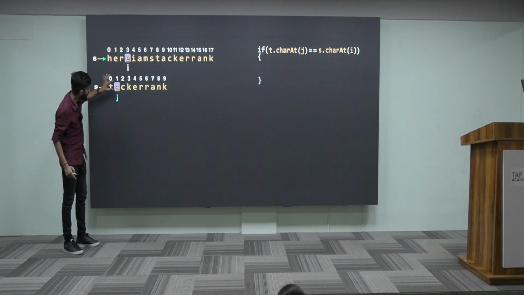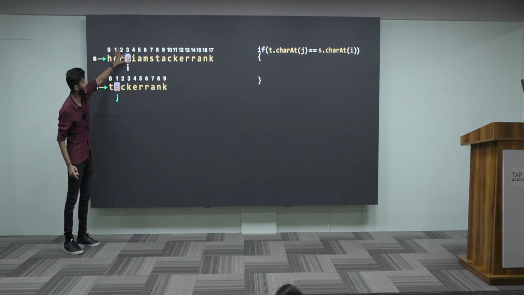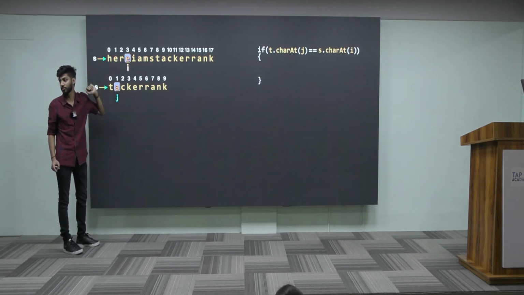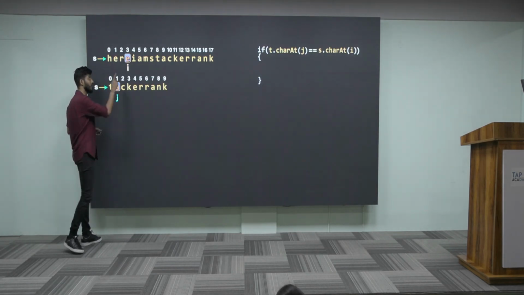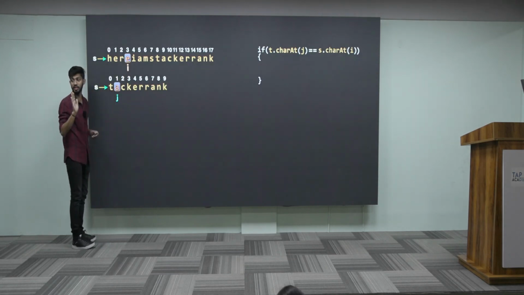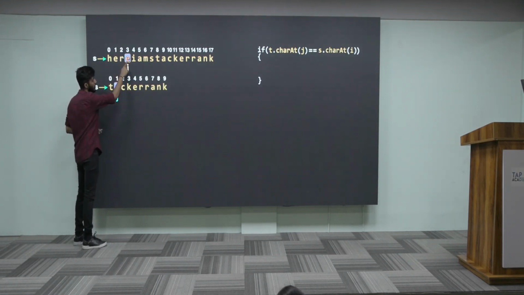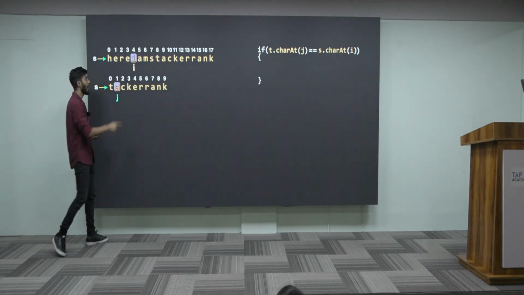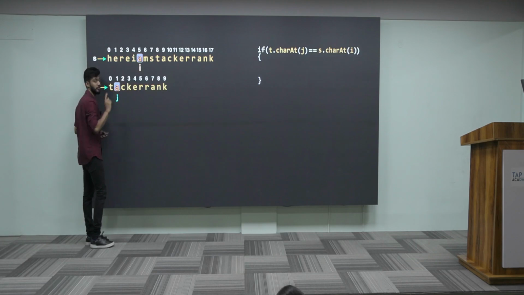Next again it will check whether the character present over here and the character present over there are equal or not equal. Not equal. Not equal means only I value will increase because it is searching for what? A. So till it finds A, the I keeps on moving and the J will be staying in the same place. So again it is not equal, so I value will increase. Again you will check whether the characters over here and over here are equal or not equal. Not equal means again I value will increase over here.